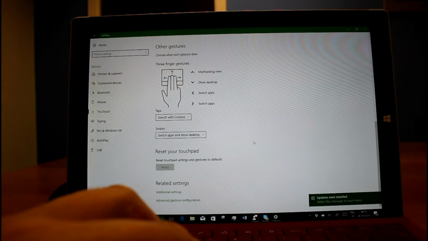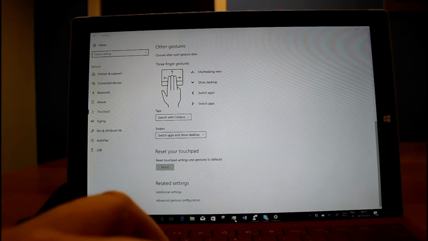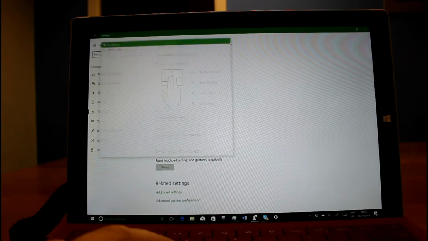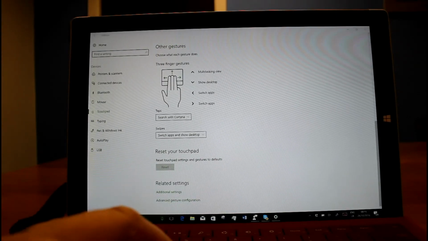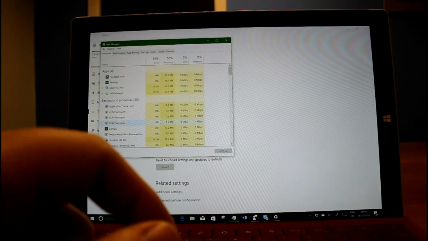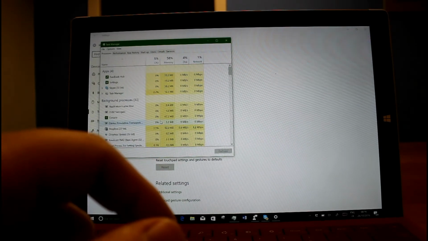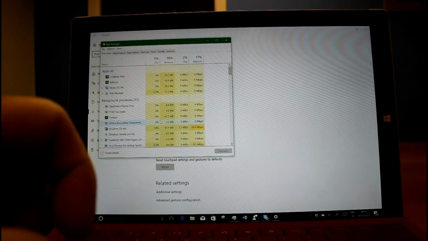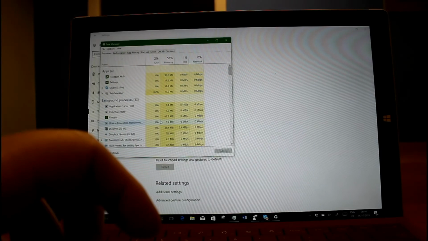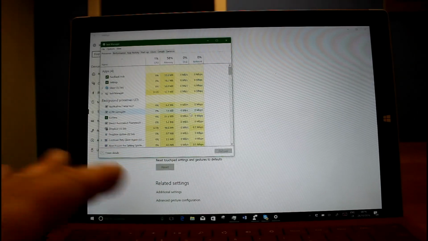I said they've updated Narrator, there's some TPM fixes. They fixed an issue with Task Manager opening to the default view. So for example, showing more details, I normally have it like that, and they fixed an issue so it remembers that you always have it like that, so that's good. They fixed an issue with USB drives, some accessibility settings. There's actually a lot of fixes, probably best not to go through them all, but they fixed USB audio 2 issues, Microsoft Edge crashing when the share button's used, and a few other things. So quite a lot of fixes in this.